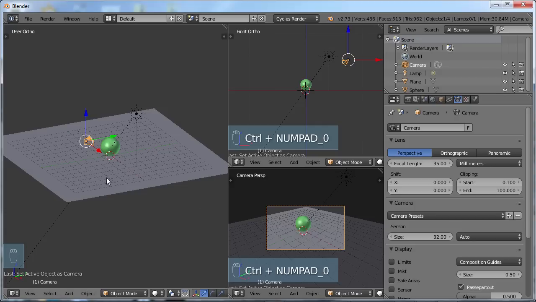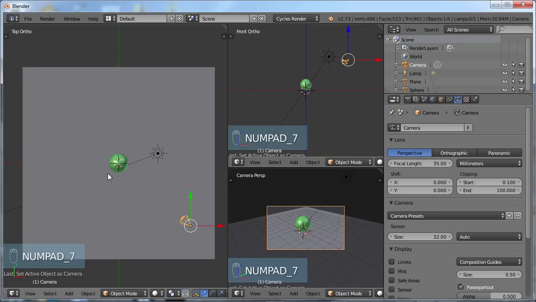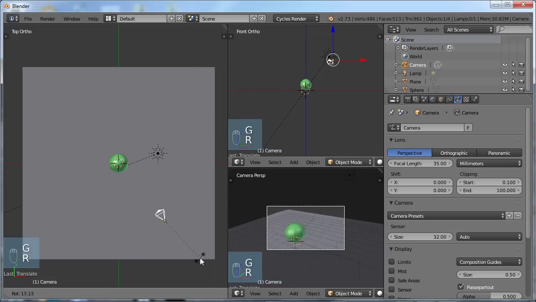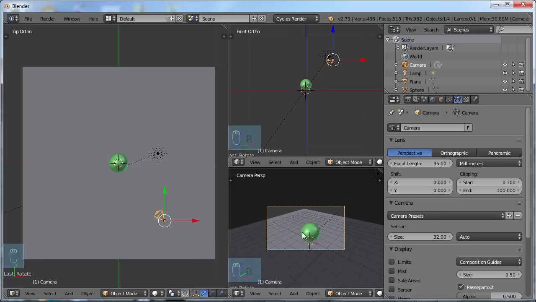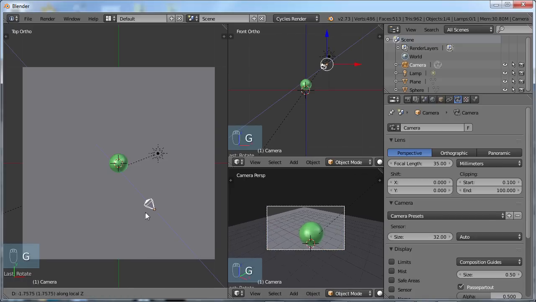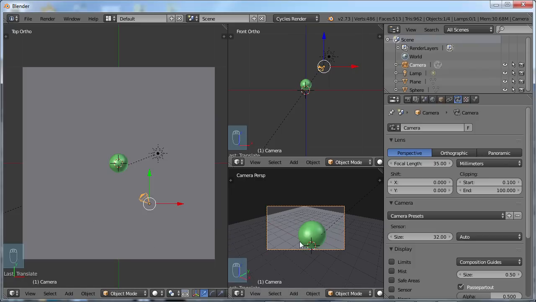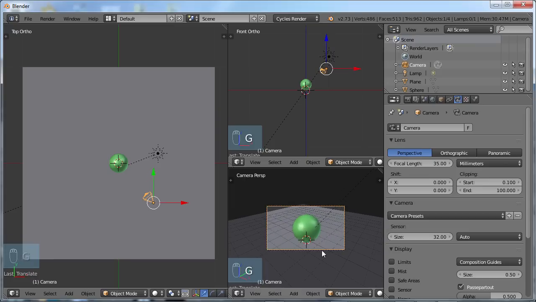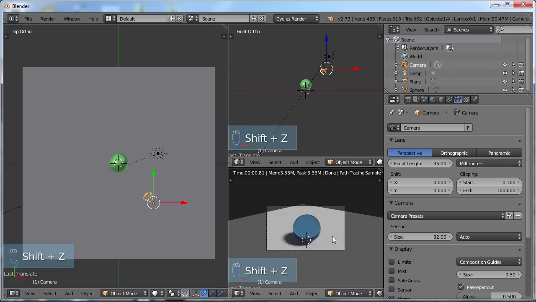So what I'm going to do, come back to this window, choose 7 top view, and you can choose G to move your camera around. You can rotate it too if you need to, R to rotate. And you can also do a GZZ, which will move you in and out along the camera's plane that it's facing, which is very useful. You can also do all of that in this window over here. So if I choose R, I can rotate. If I choose G, I can move around and that sort of thing. So again, I can choose a Shift Z to get kind of a preview of what I'm seeing here.